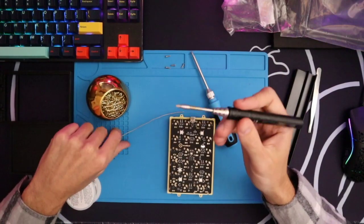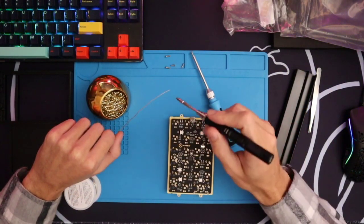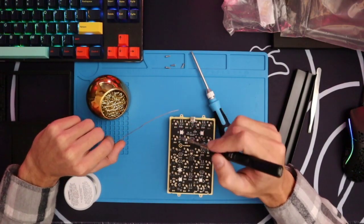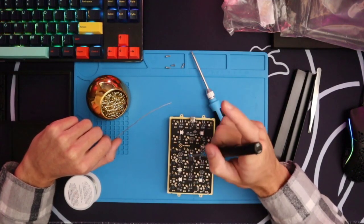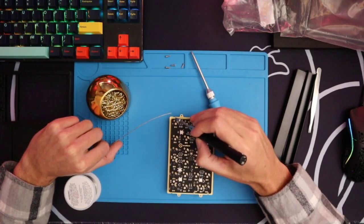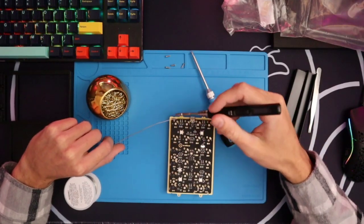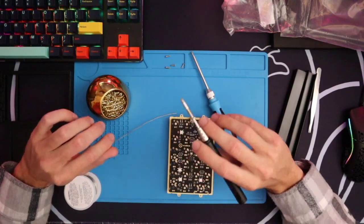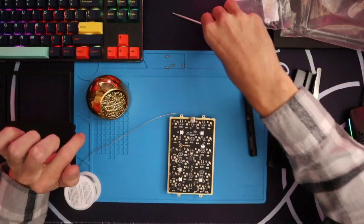This thing heats up to pretty absurd heat. It's like 300 degrees, and we're gonna melt metal. That metal is going to secure a contact between the metal lead on the switch and the underside of the PCB, which handles all of the logic and communicates with your computer. When I heat that up inside of this receptacle, that metal is going to melt in a circle and attract to all the other metal, aka the lead. You never want to put too much solder. You want to put just enough so that there's good contact made. And then when that's done, move on to the next one.